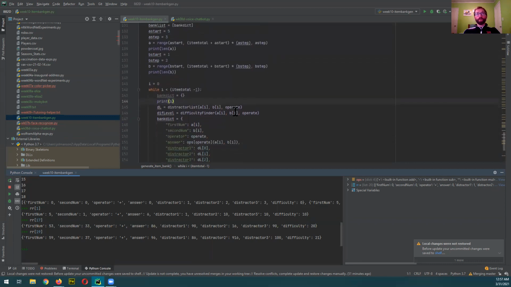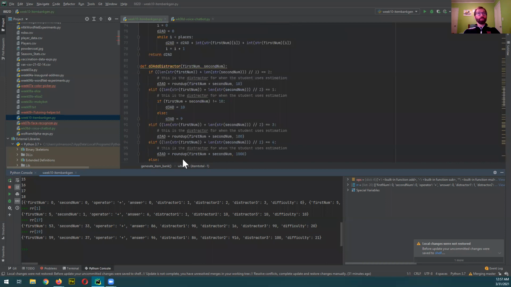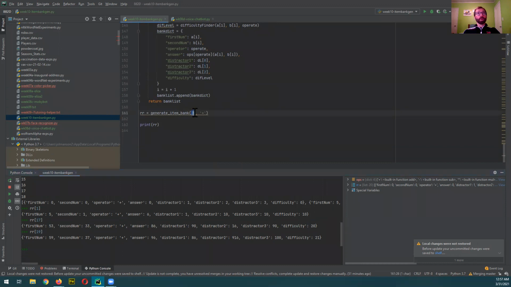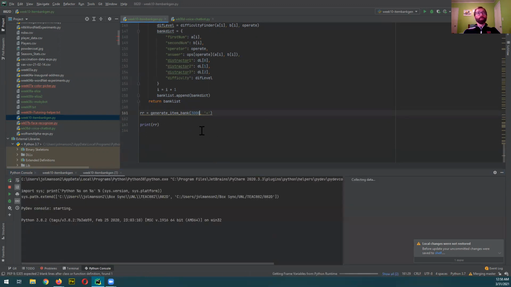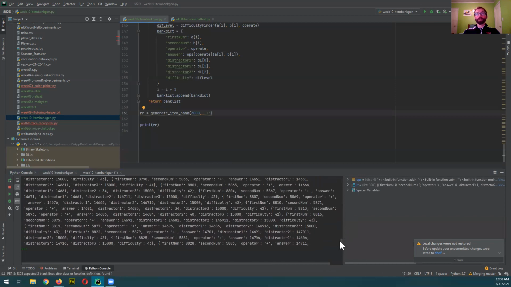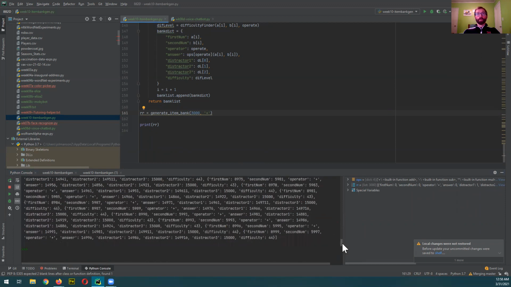See what you can change, what you can fix in terms of distractors, and then see what happens. Maybe you want to try running it. Look at really large numbers. So instead of 20, maybe you want 3,000 items for your item bank. Let's try that. And you'll notice it didn't take very long for us to get our item bank. So here's 3,000 test questions for addition. It's going up pretty big. Here's a difficulty level 44.